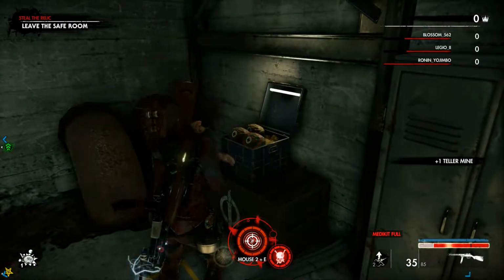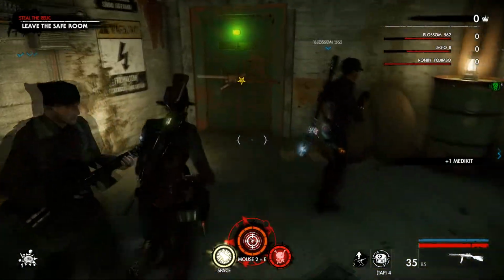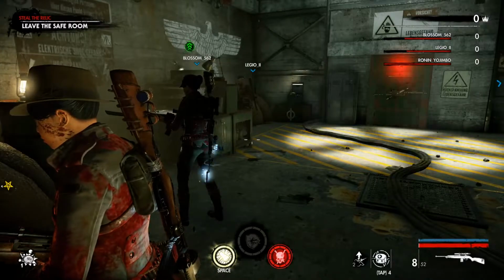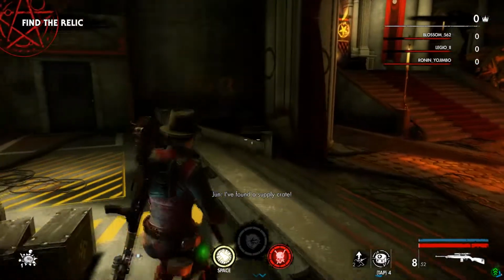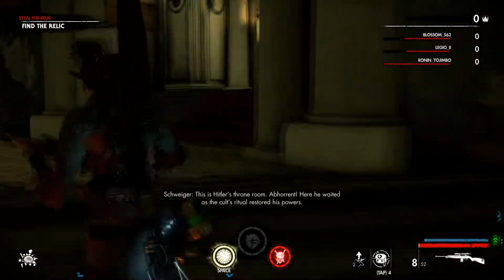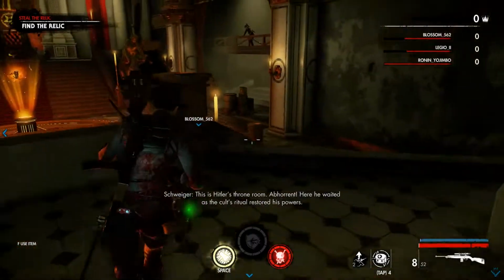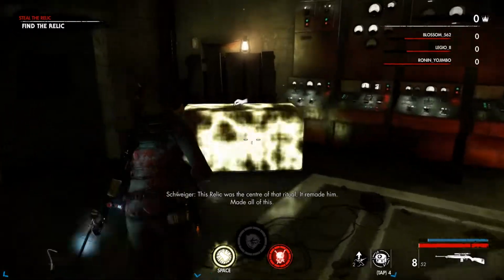I'll heal up. Okay. I think I'm ready. Let's see if you have the other guys. I think Legio is doing something. Okay, let's go. Let's see. I'm gonna put a thing over here. This is Hitler's throne room, abhorrent. Here, he waited as the cult's ritual restored his powers. Okay. There should be a few traps around here.